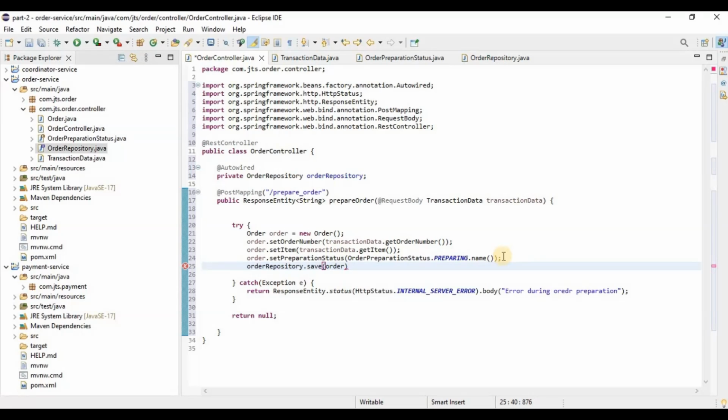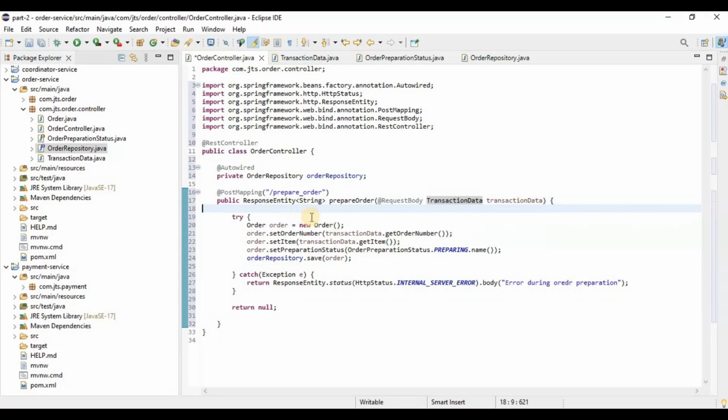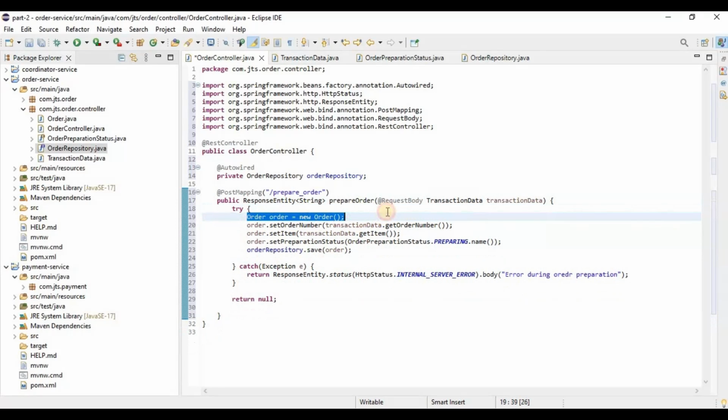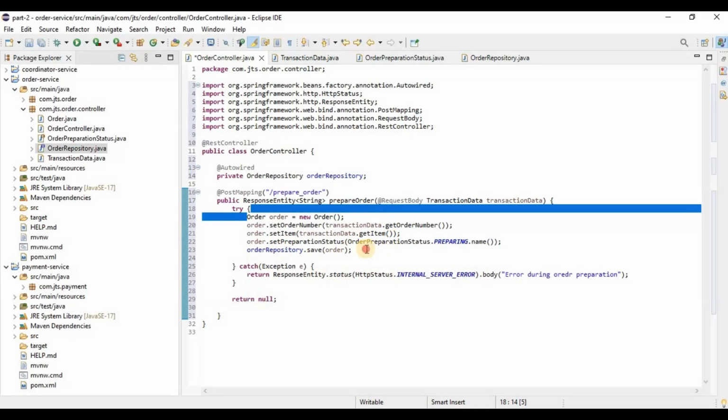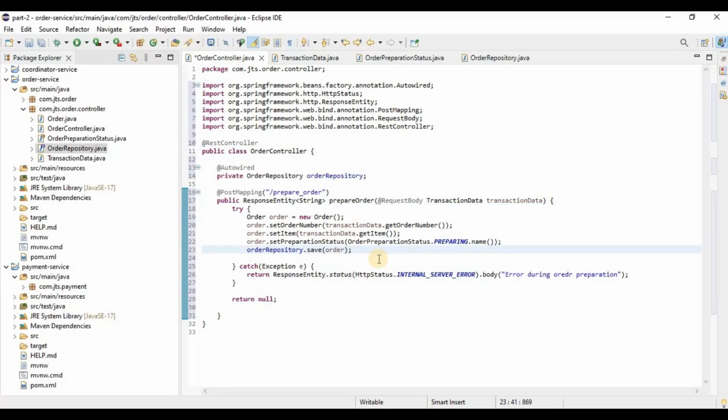Now the data save is done. What we'll do is we will get one request. This request will come over here, and then we set the data into the order entity, and accordingly we save the data into the database. So that means the data preparation is done now.